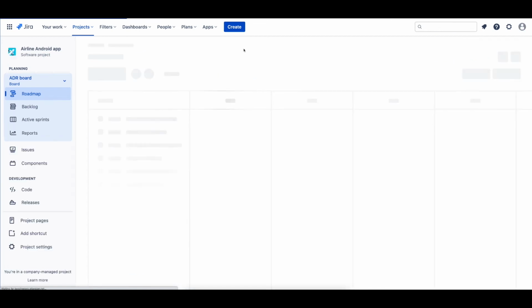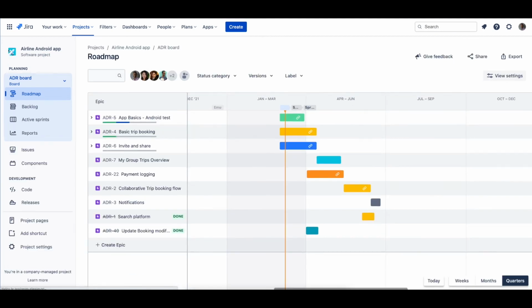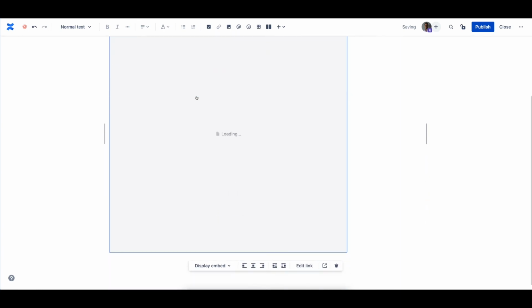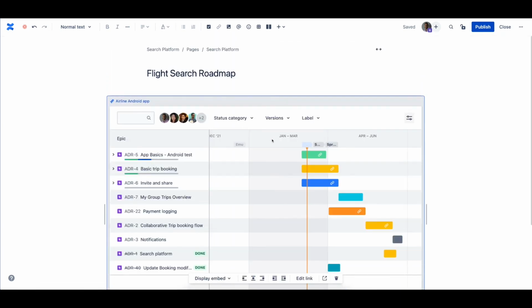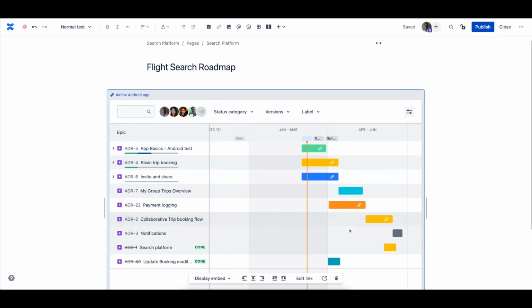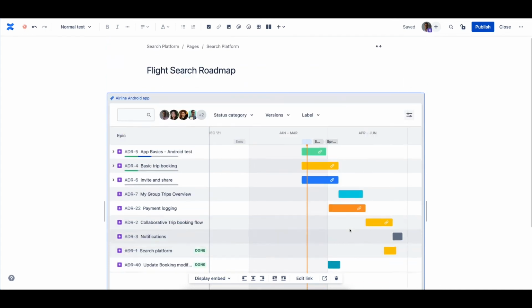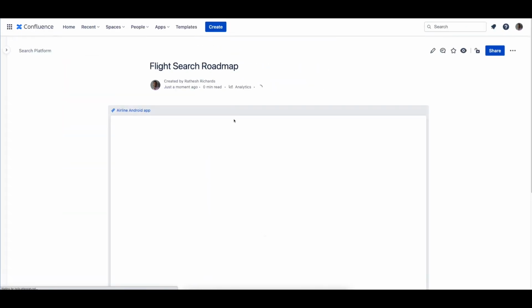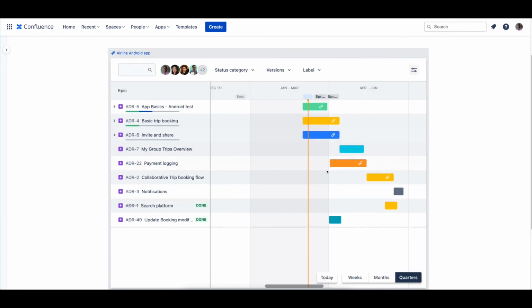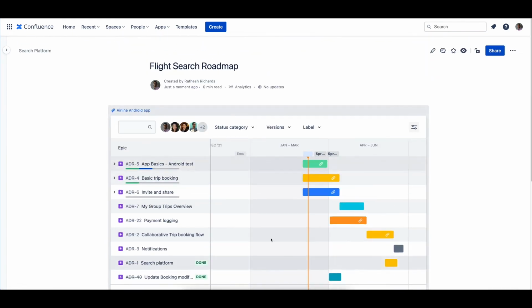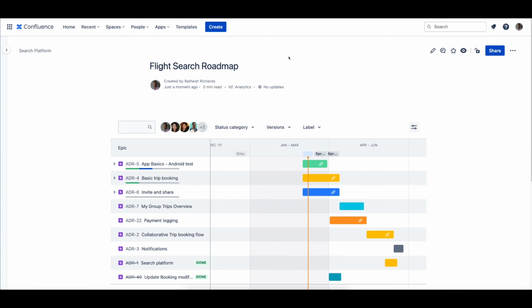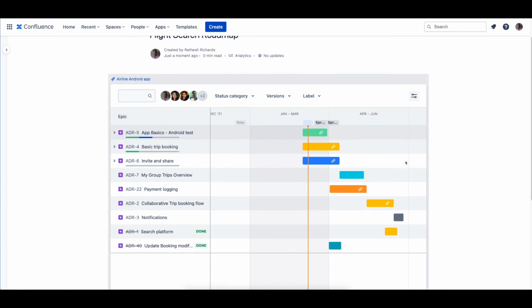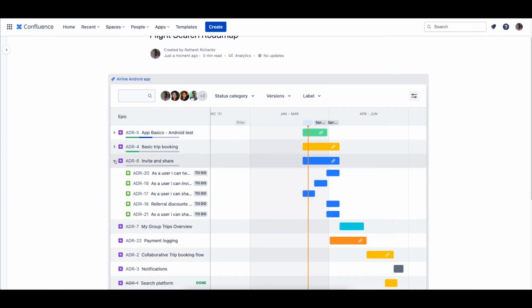If your team uses Confluence, you can paste a smart link or URL directly in the page and the roadmap will be embedded as an interactive macro. Viewers of the Confluence page will not need to go into Jira to view the roadmap, and any updates your team makes in Jira will update on the Confluence page in real time. So you can relax knowing that there is no need to keep manually updating your Confluence page when things change in Jira, especially knowing the speed of some teams today.